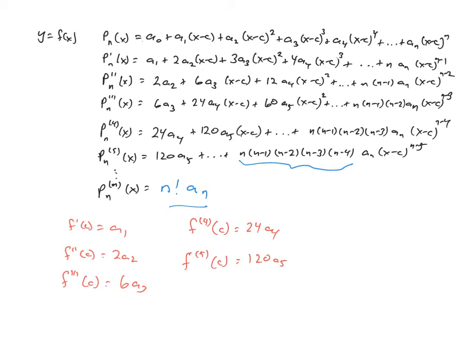Remember, the key thing is these particular constants. What are they equal to? Well, already I know that f of c is equal to a0. But in general, I know the nth derivative of f evaluated at c is going to be n factorial times a sub n. And from there, I get to my general statement. I solve this for a sub n, and I find a sub n is equal to the nth derivative of f evaluated at my center point all over n factorial. The coefficients that we see in our polynomial approximation will be equal to this expression right there. Whatever a sub n is, a sub 1, a sub 2, a sub n is the nth derivative of f evaluated at c over n factorial.